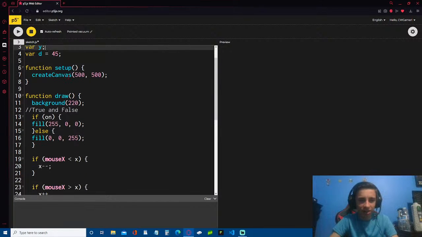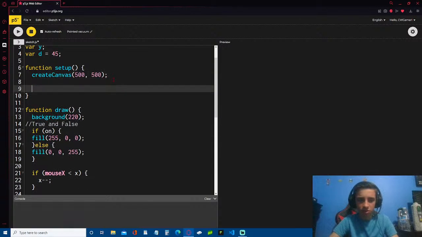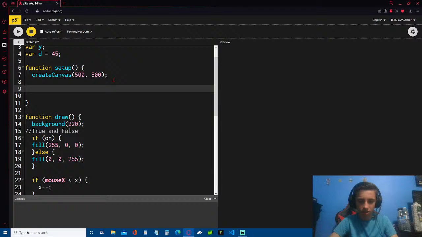Alrighty, so now do we go to create canvas to do this? I'm just going to see if we do. So I believe we do x equals random, then in parentheses we're going to do 0 to 500.